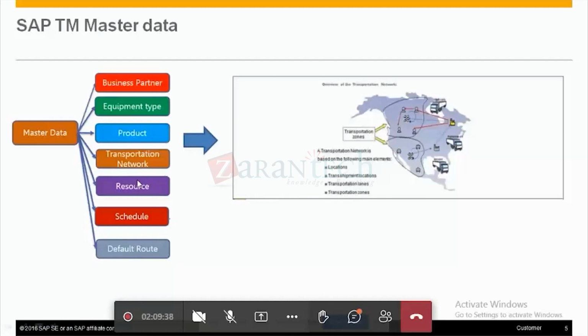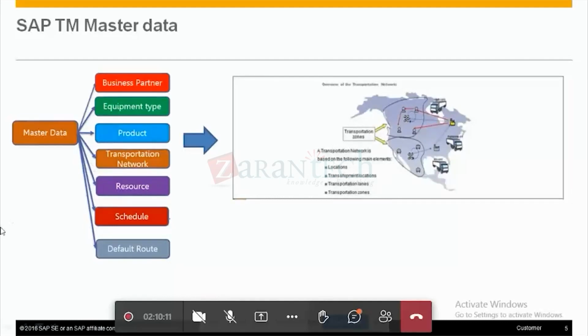Resource. I will come across this word transshipment a little bit later. Resource is mandatory because without the resources, you will not be able to move your product, right? So I should know the capacity of the product or cargo which I'm transporting, and I should also know that my resource capacity is matching that cargo capacity or exceeding it. If your cargo capacity is 100 tons and your resource capacity is 80, it is not going to help you.